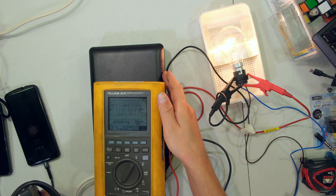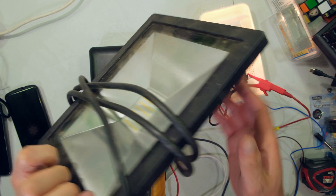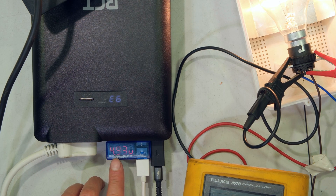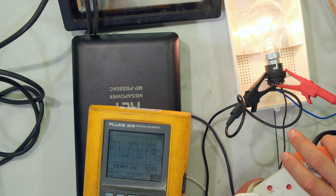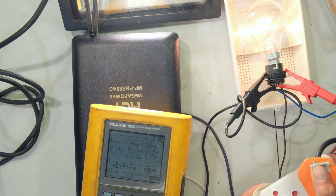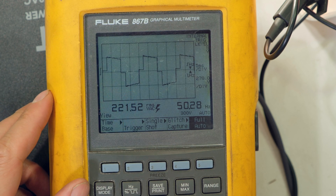The maximum output of the power bank is 250 watts, although the continuous output is 200 watts. I'm now adding a 50 watt LED floodlight as an additional load. The phone charging at the USB port is getting close to fast charge mode at almost 2 amps. Plugging in the 50 watt LED floodlight — keeping in mind that LED floodlights have quite a high inrush current — the light goes on immediately without any problems. The output from the power bank remained stable, still almost 220 volts and the frequency remains stable, although the output waveform still has that square wave shape.